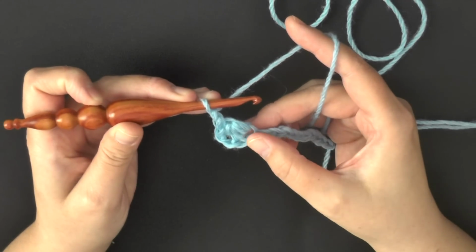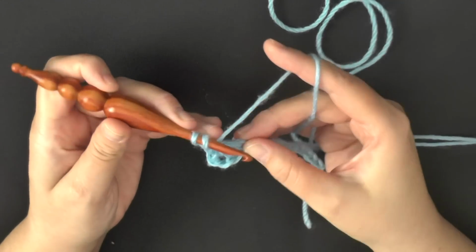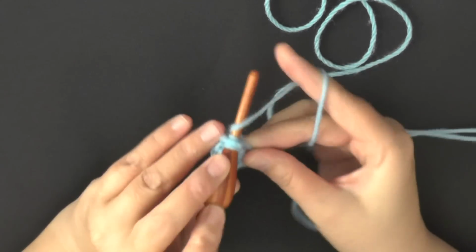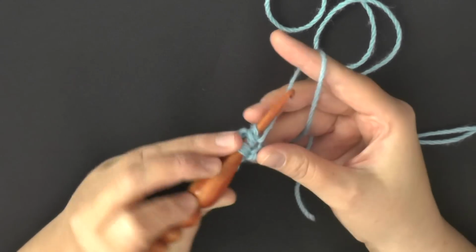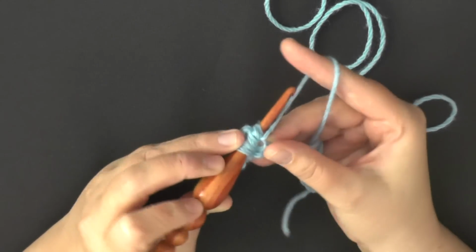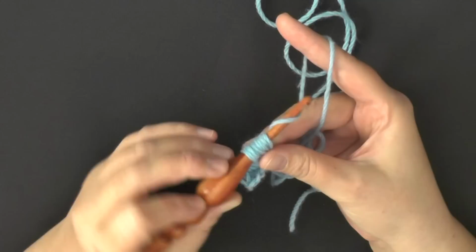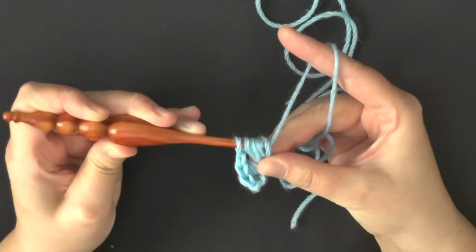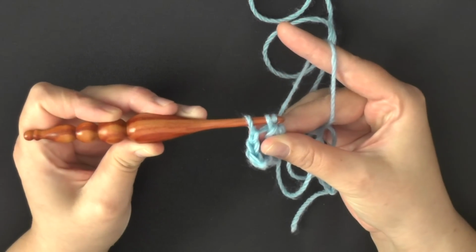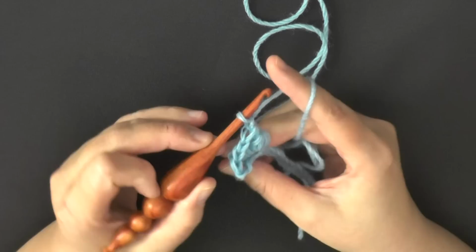And then going into the same stitch, we're going to repeat what we just did. Yarn over, go into that stitch, pull up a loop. Yarn over, go into that stitch, pull up a loop, yarn over, and go into that same stitch and pull up a loop. And again, you're going to yarn over and pull through only 6 of the loops on your hook, leaving the last one on, and then yarn over and pull through the last 2, and then chain 1.